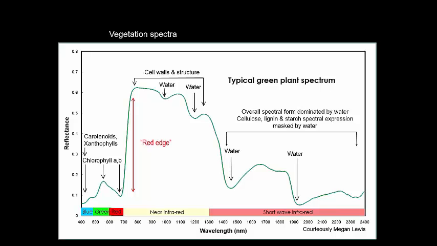The plant is reflecting all the radiation in the near infrared due to the cell walls and plant structure. There's a couple of small absorption features over the near infrared because water, which healthy vegetation is full of, absorbs the near infrared radiation at those wavelengths. There's also a couple of large water absorption features further into the short-wave infrared. The short-wave infrared is dominated by those water absorption features, but there's also some expression of cellulose and lignin and starch. But in a healthy plant, those large water absorption features in the short-wave infrared mask those other features.